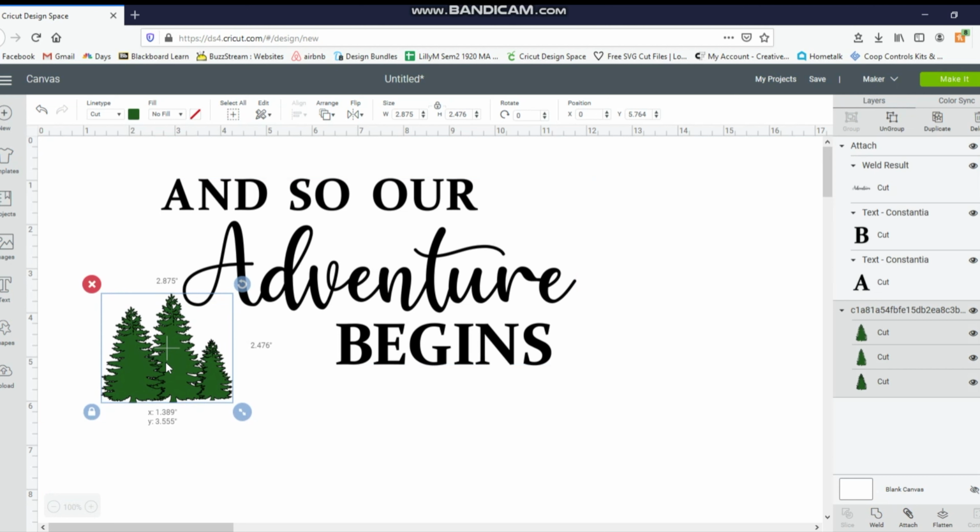And I'm just going to move this guy up a little bit and just resize it to whatever I want. This is going to go on the inside of my camper. So I'm just going to figure out what size I want it, make it, I'll cut it out, I'll weed it out, and then I'll show you the process of me putting it inside my camper.